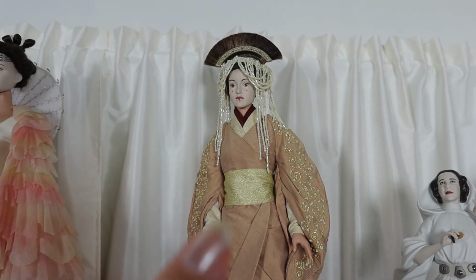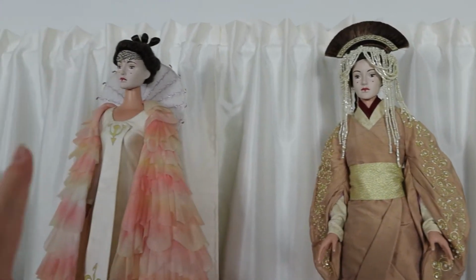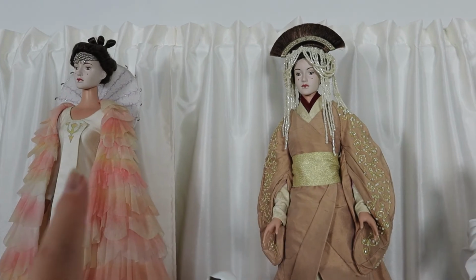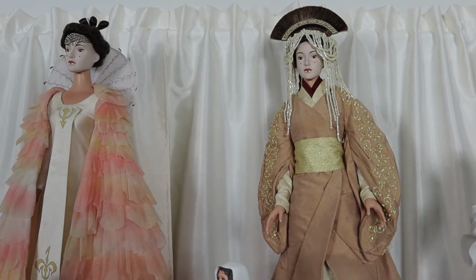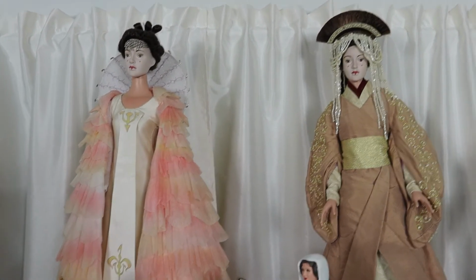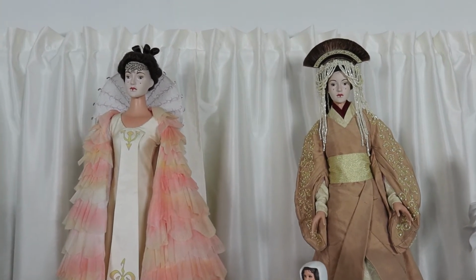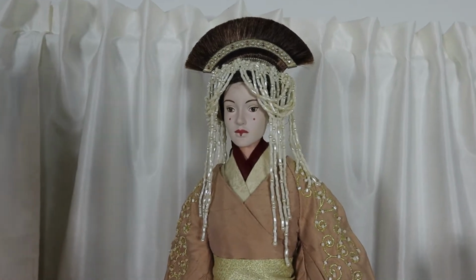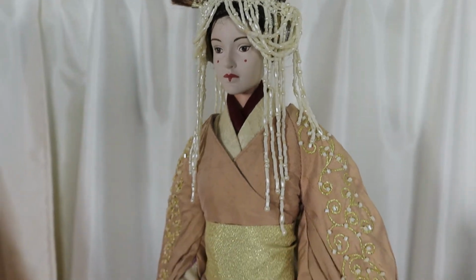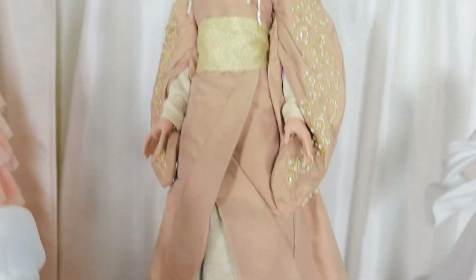Now this doll came in a limited edition of 200, and she also has the ceremonial gown as an outfit that she can put on, so you can swap her off and dress her up in this one. But I was very, very lucky and was able to find somebody selling both, so I could put both together without having to take the outfits off this doll and swap them around. So they are very, very pretty. Very old school porcelain and beaded detail. And they have these acrylic bases that they can stand on.